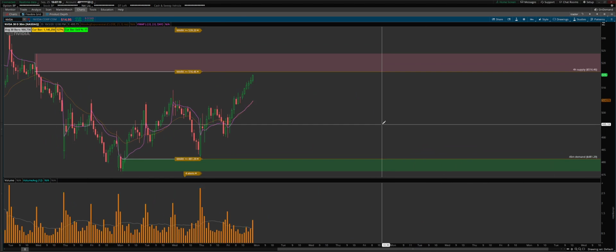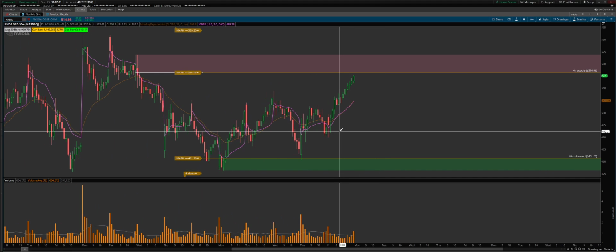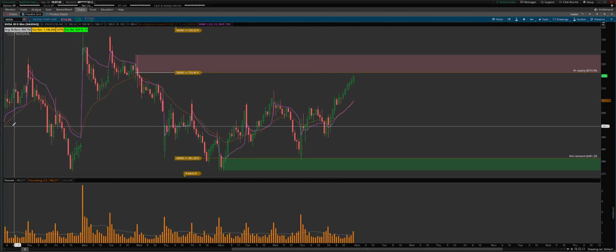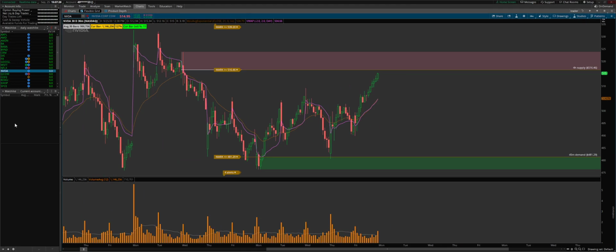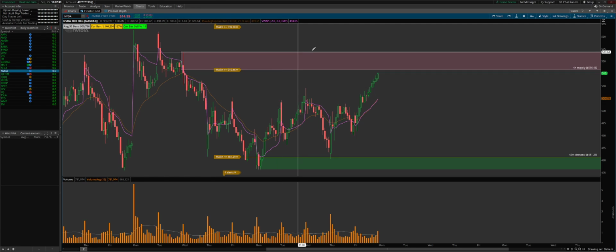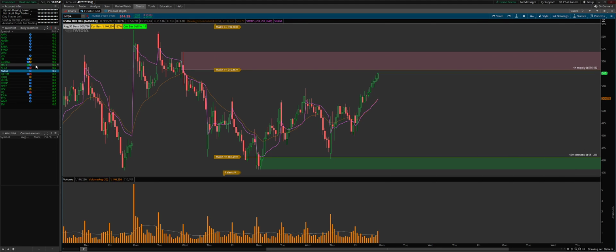And the thing that makes it difficult is that we're typically looking at so much. For example, I'm looking at all these stocks throughout the day, right? I'm not going to be able to see every demand zone or supply zone that forms on the 5 minute. So it's kind of hard to catch these happen in real time. That's why you've got to just focus on one and see what it does.